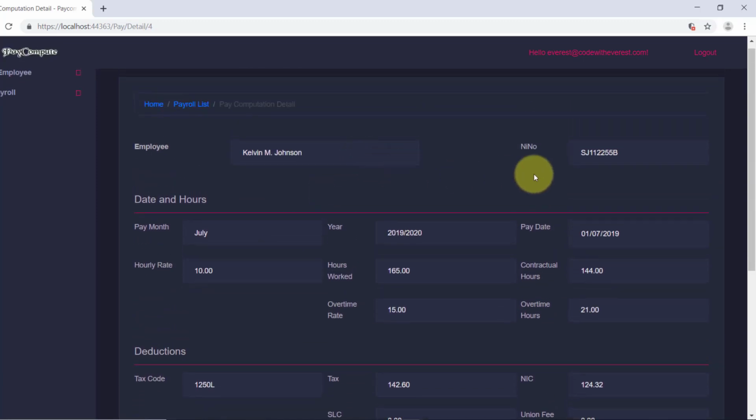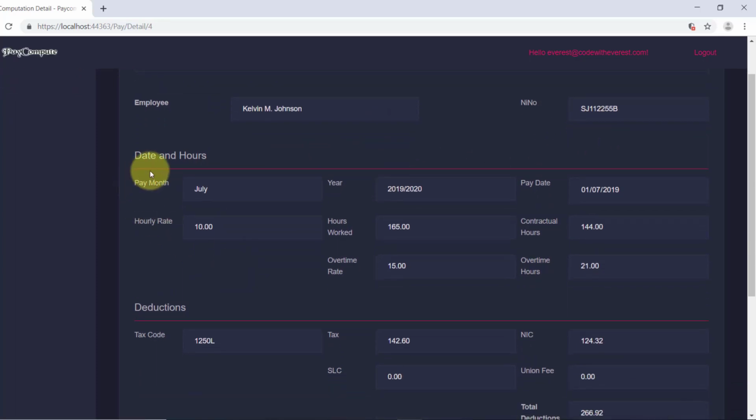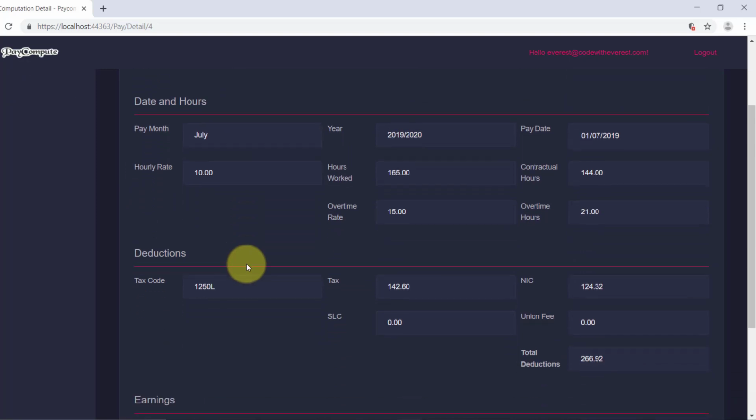We have the employee's name and the national insurance number. Next, we have the date and hours section. Here we have the pay month, the hourly rate, year, date, and then we have 165, which is the total hours worked, and we have the contractual hours.